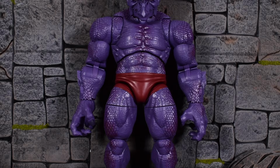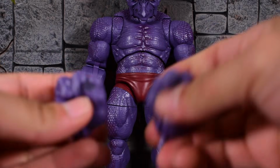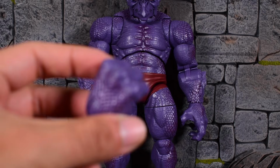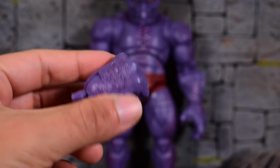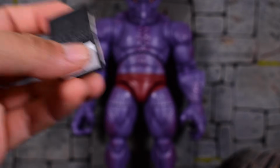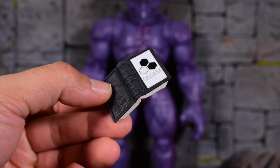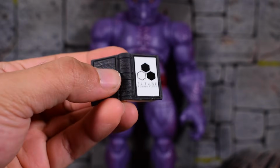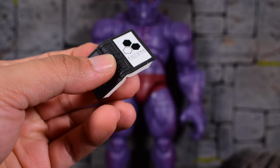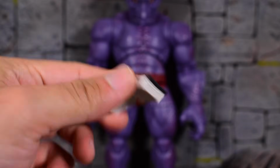So as you can see, the figure has the open hands right there. He does come with an alternate set of fists right here, and these look pretty good. There's the sculpt overall. So only one alternate hand. We do get this book, which I believe is a reuse. I want to say the Hellfire Club had this, if it's the same size, or maybe even Beast, the lab coat Beast. But this one has Future Foundation on the front of it.